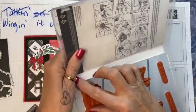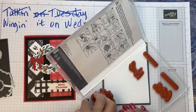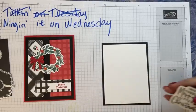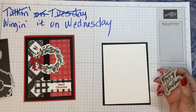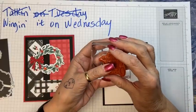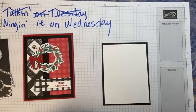So this is the set that came with that I showed yesterday. The Fitting Florets. So they have all those dies. I can't wait to show you some more with those dies too, because I was kind of concerned about layering them up, but there is, of course, Stampin' Up! thought of that. So we have everything that we need to layer up the ovals using them separately. I think I used red in here, yeah.